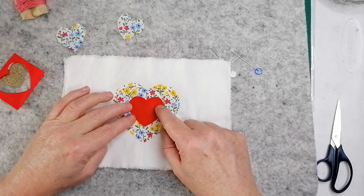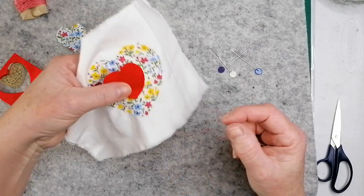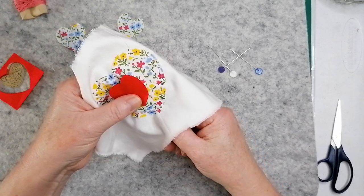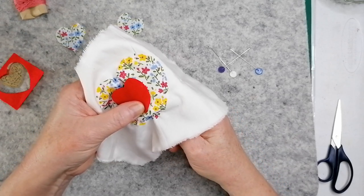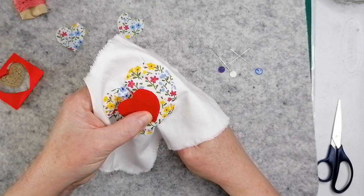So now, as I say, I want to leave this. I think I've got that centralised. I want to leave this floating, as it were, so I'm just going to run my thread along the back here and hopefully come up in the middle.